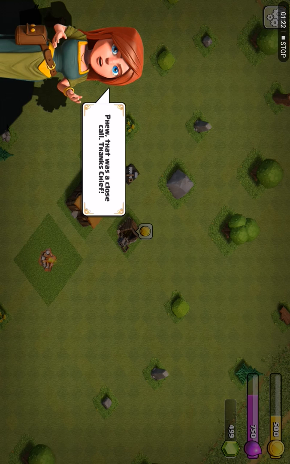Phew. That was a close call. Thanks, Chief. We built the village on a ley line. That means the cannon will magically repair itself over time.